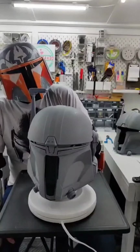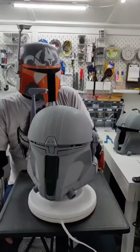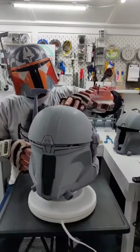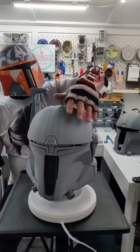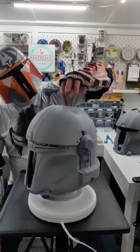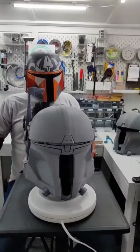I'm probably going to do several variations on this design, so that you can get some glass into them, maybe get some EL wire into them, or some LED wire, which will probably be better than the EL wire. I have EL wire, and it's really not that bright. The LED wire is super bright, looks awesome. So if you did some etching on a clear, or at least a darkened, smoke colored visor, then you'd get all those cool lines to show up with the LED wire. So yeah, that's where we're at.